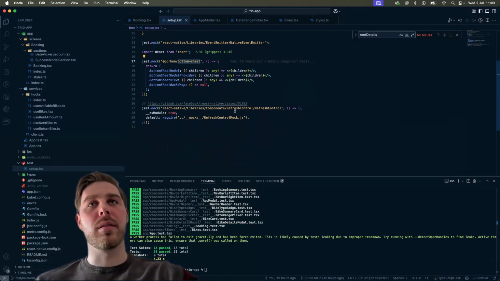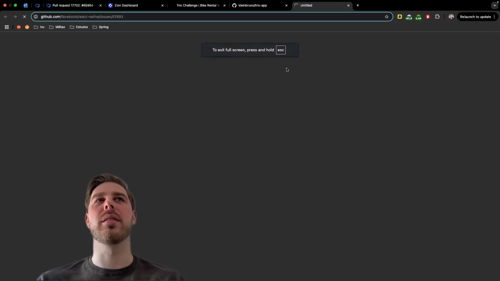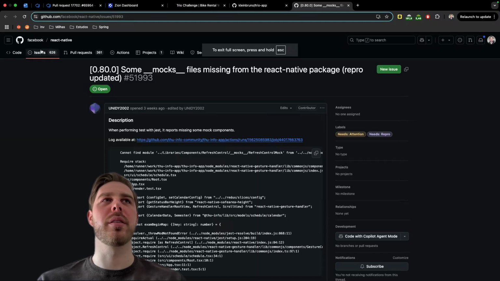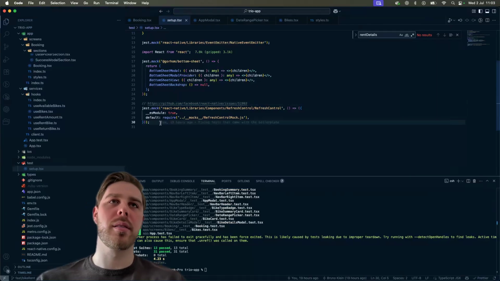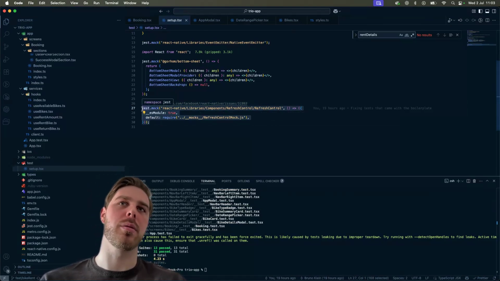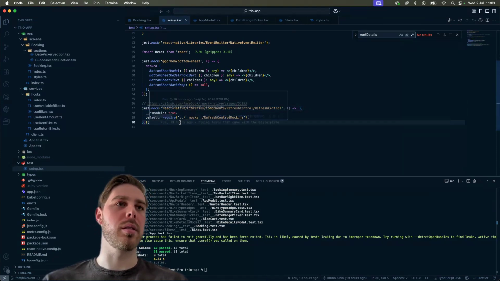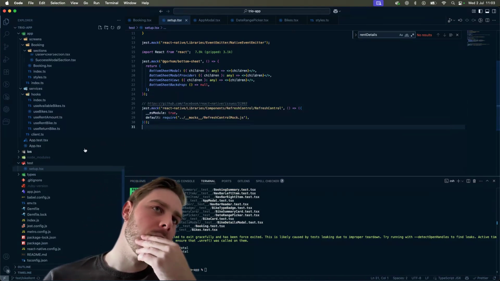The same with this refresh control. Actually, we still have an issue in the Facebook React Native repository, so I just skipped this for now to keep my tests working, and added this code here to keep it working.